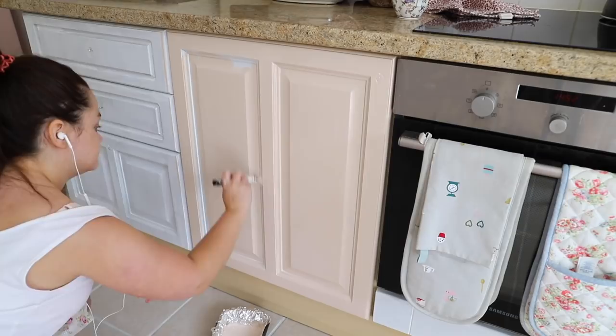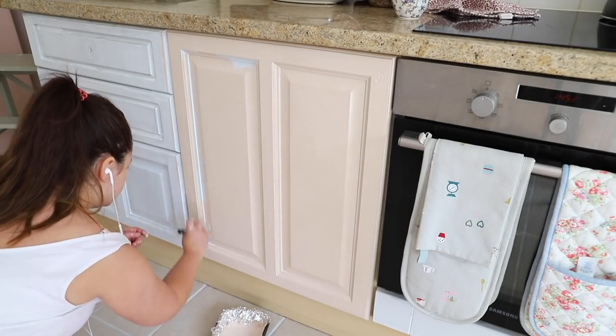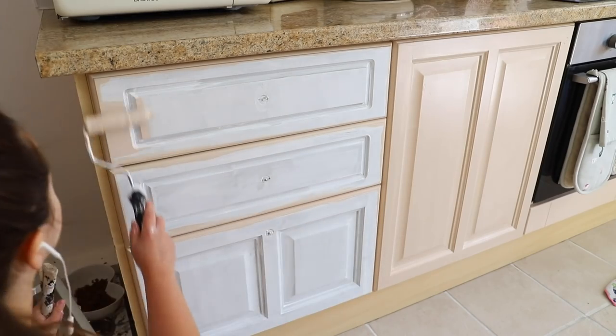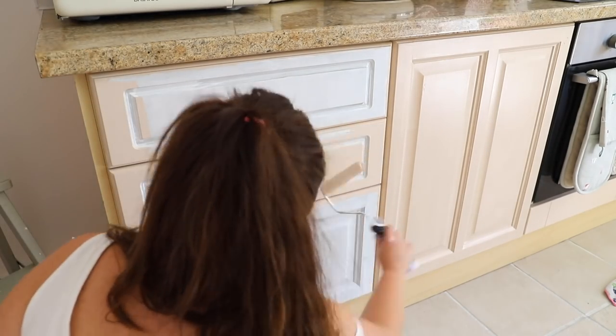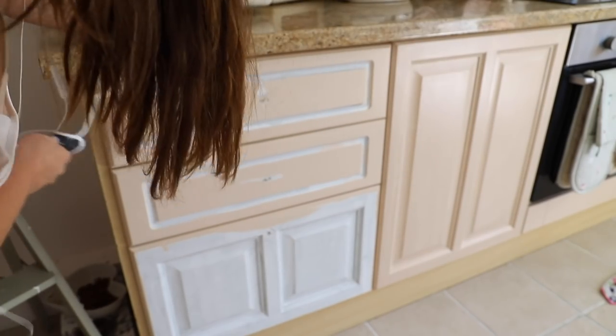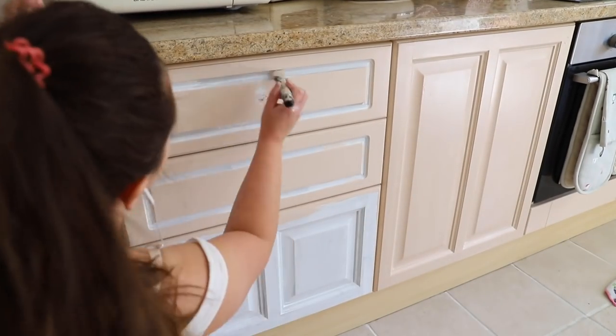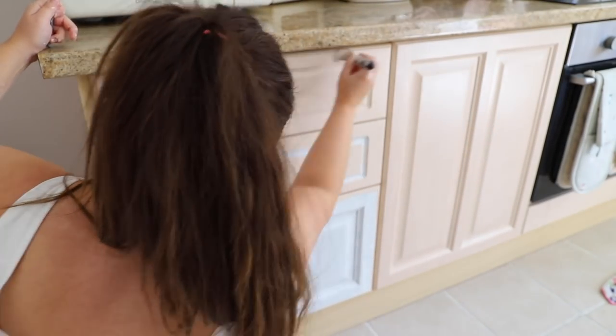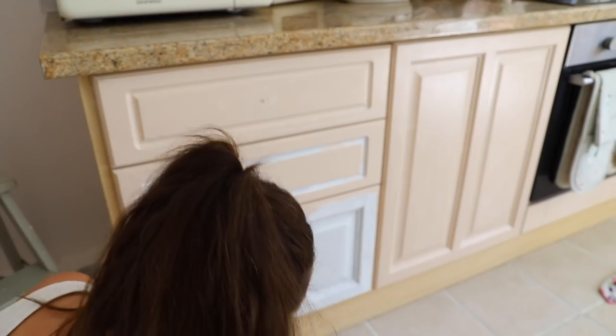If you do get this color, I highly recommend getting tester pots because it can look different in different lights. When the sun shines in the kitchen, it looks really, really warm. And then in the mornings when I don't have as much light, it can look more kind of baby pink. So it is one of those colors that changes depending on the time of day.